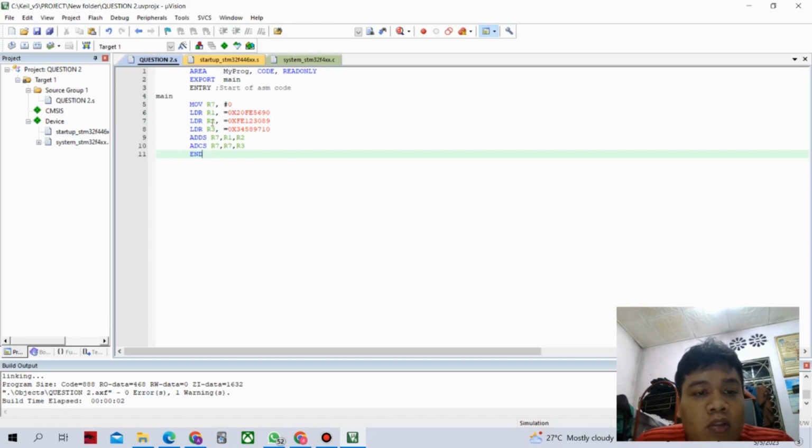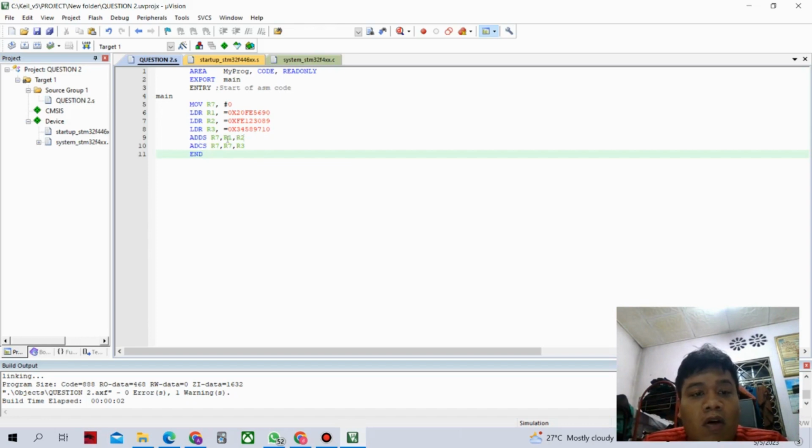It is the same with R2, 0xFE123089, and we also load into the register LDR R3, 0x34589710. For this one we use ADDS because we want to check the CPSR as well.